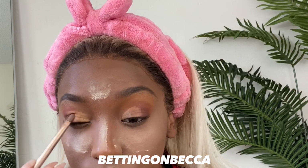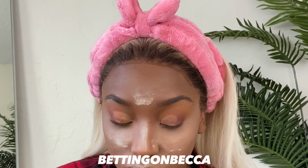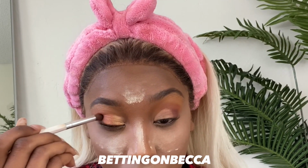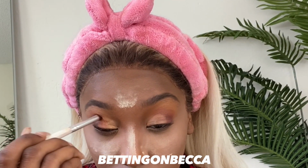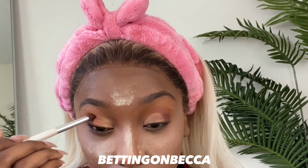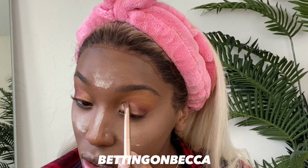So then once I put on those colors, I'm gonna go ahead and take that brush that I was using earlier for the deeper color and use it in my crease to create a transition so those lines are not so harsh and all the colors can blend into one another, because I want to blend those top lines. Okay, so I'm going to go ahead and do the same thing on the next eyelid.